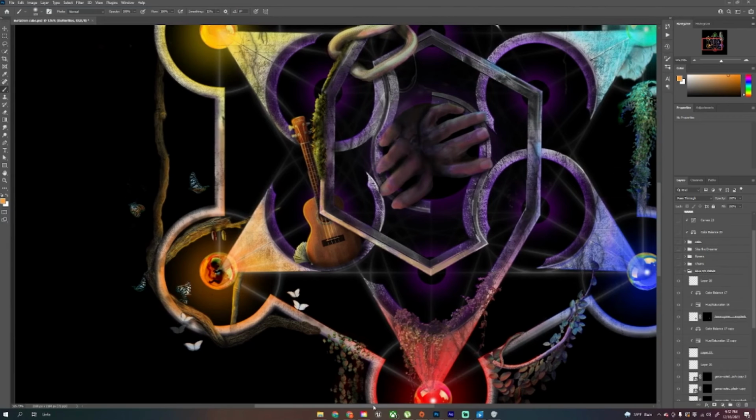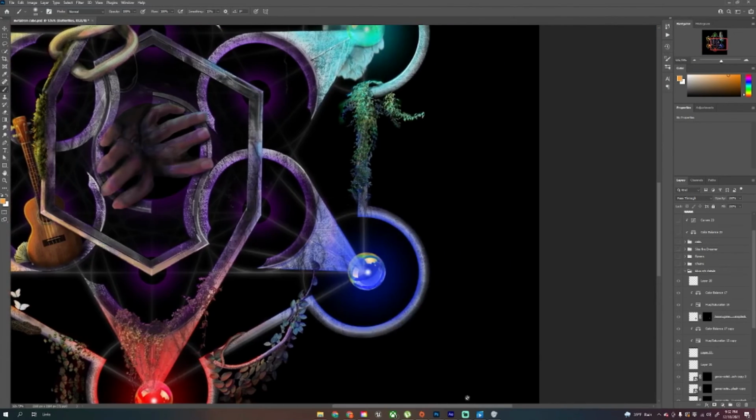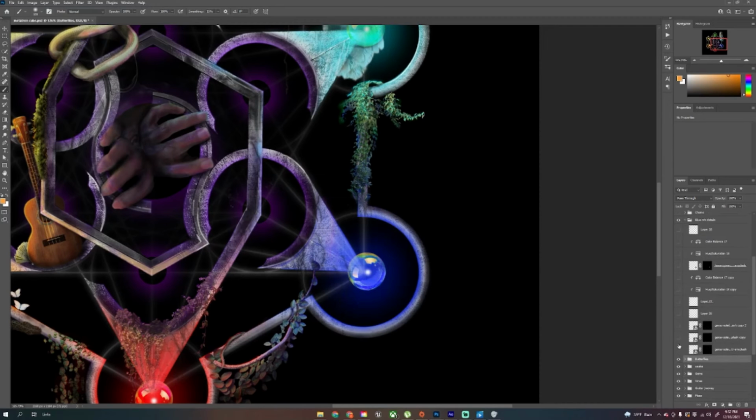And then after I got the butterflies, added a little bit of light there, I went over to the blue orb and I added these chains and eyeballs. I don't know why I was going for eyeballs. It probably relates again to the chakra and what it means, perhaps awareness. It's been a bit since I looked into it, but you guys will know.